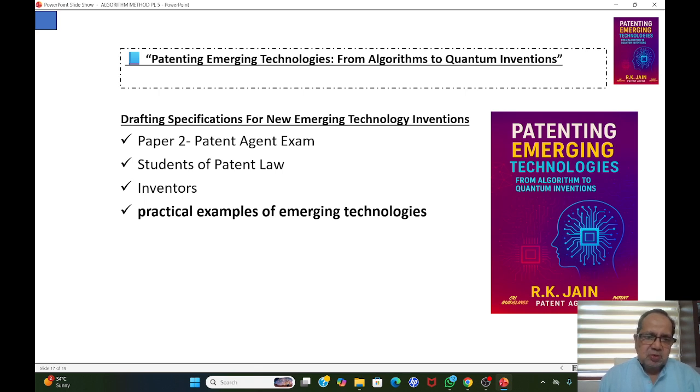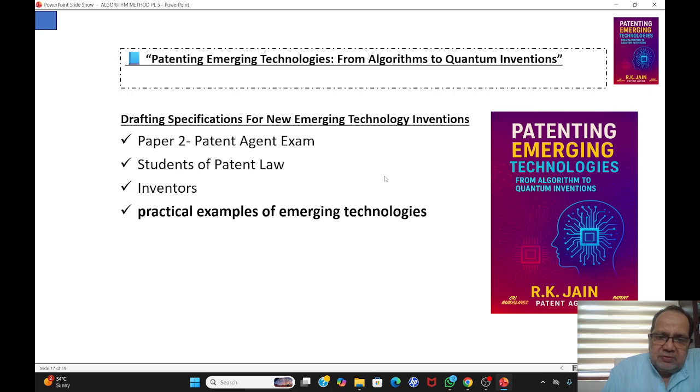Now, why this becomes important is because drafting specifications for these new era technologies is altogether different from the way specifications were drafted for the traditional technologies. The criteria used to examine the traditional technologies does not really suffice when you are examining inventions based on these new emerging technologies, primarily because the basic structure, process, even the systems on which these emerging technologies are coming out is totally different with respect to the drafting technologies.